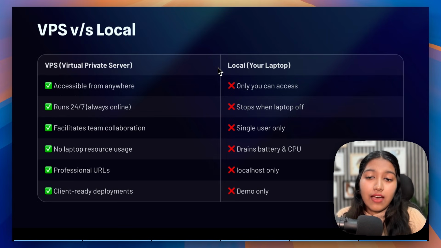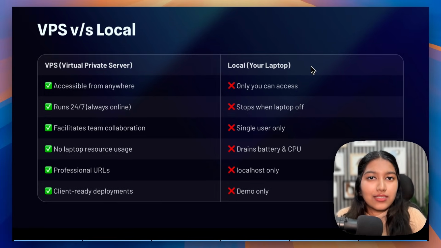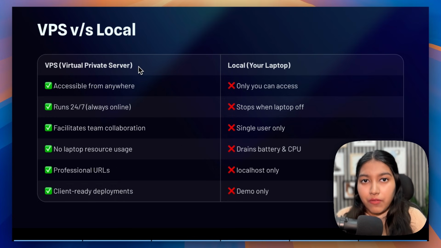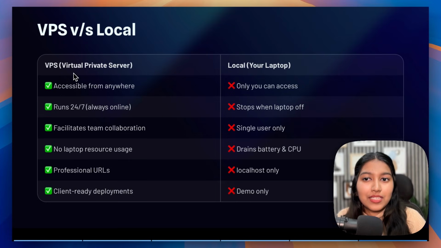And the other point which I haven't mentioned here, but it's still on the back of my mind, is that in case of local, you have to actually install certain platforms, you have to run certain commands and do it. It's a little bit technical, but in case of VPS, it should be quite straightforward if you watch someone who has done it before. So now let's go ahead and set up our VPS, which is nothing else but a virtual private server, which is again your server, but it is virtually present. In simpler terms, you're just renting it out from someone.